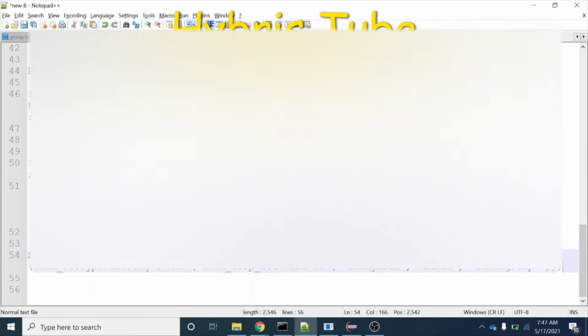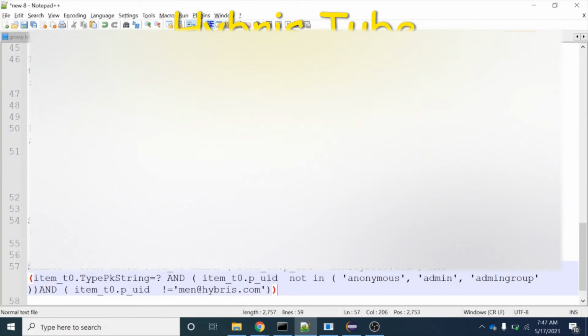So I'm just pasting the query over here. You can see now this extra AND condition has been applied, right? So guys, I hope this is clear to you how you can create a query or how you can create a restriction from scratch for the cockpit users, right? So this is how restriction works.